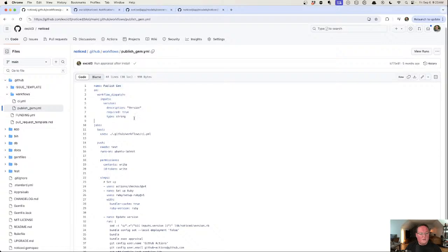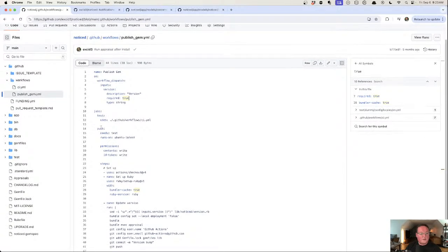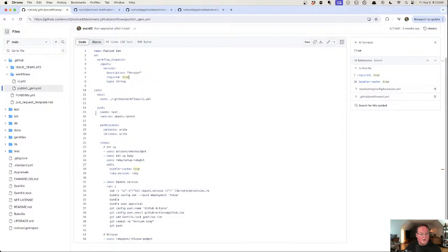So it requires you to type in a version. It's got to be string required, and then it goes through and runs this where it will use the Ubuntu latest image. It has a GitHub token for read or write access. I'm assuming also read is implied there. But then it will basically update the version number.